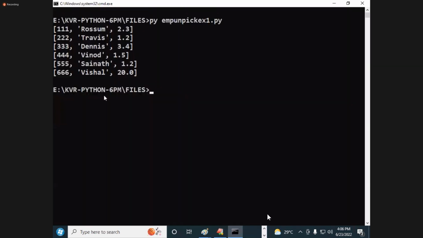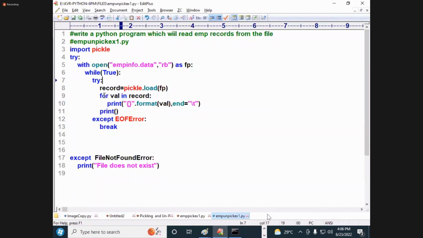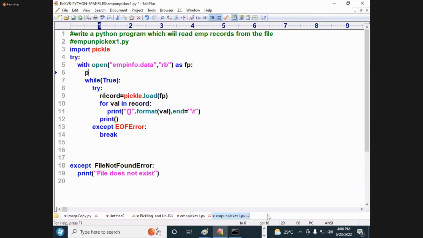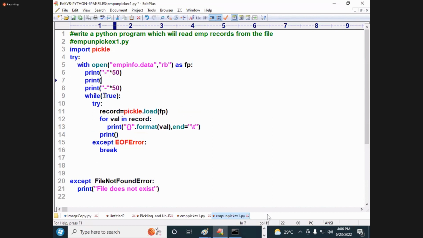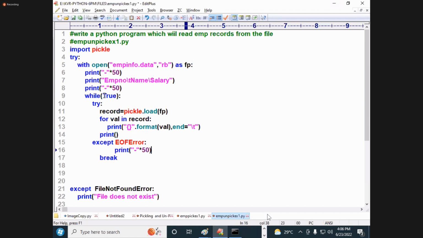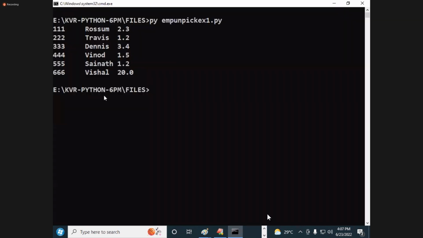See, students, so I'm getting. Are you following or not? Those numbers, names, and then what? Right, I want to print that also. See, my dear students. Print. I'm saying something like this. How best you want to show the output, I'm trying to say, that's it. Other than that, nothing is there. Print of what? EMPNO tab name tab salary. Okay, sir, I'm saying that this line is also coming into the last breaking point.